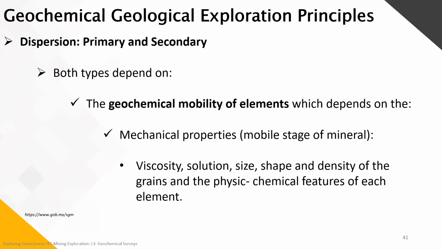Both types depend on what we call the geochemical mobility of elements, which itself depends on the mechanical properties. Is the mineral that we're looking for mobile or not? This will depend on its state and traits such as viscosity, solution, size, shape, and density of the grains, and the physical and chemical features of each element.